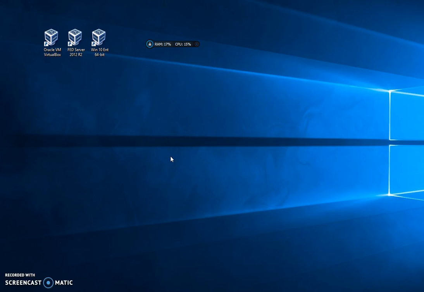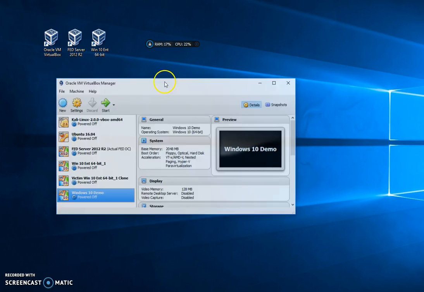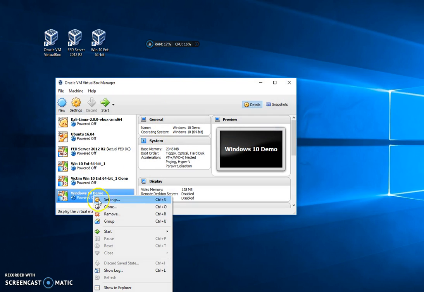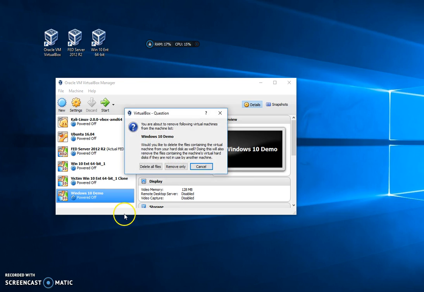All right, so the Windows 10 Pro installation went really well. So let's just jump into Windows Server. So I start VBox. I already did this one. I'm going to delete it because I want to conserve my space.